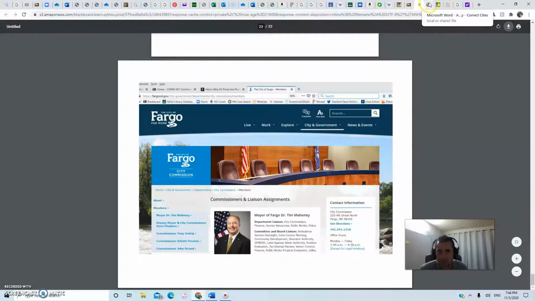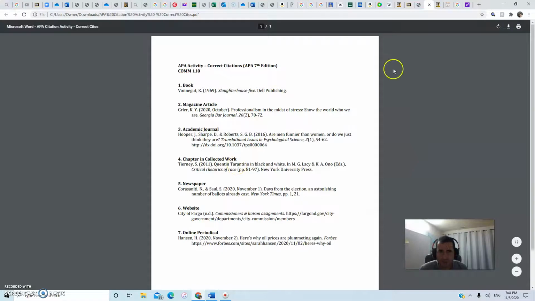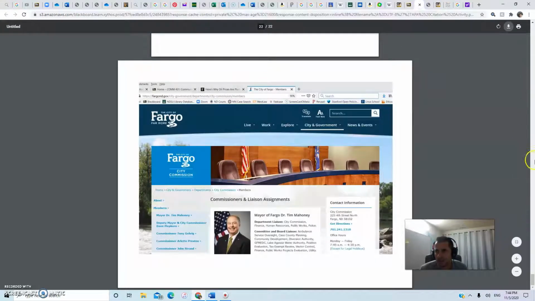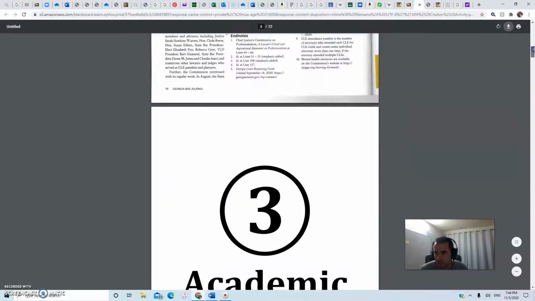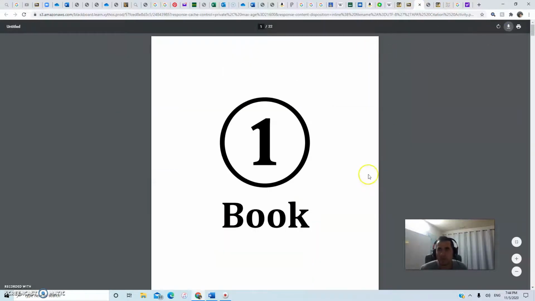I will send these 2 documents to you. First this one, and the 7 pieces or items that I want you to do the citation or documentation for. Do it in a Word document and send those 7 citation items in an email to me. By sending that email to me with a document that contains those 7 references, you will gain 5 points. That's all I have to remind you for this 5 points activity.